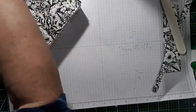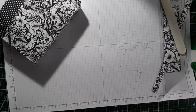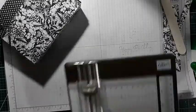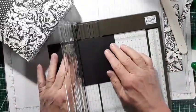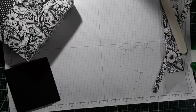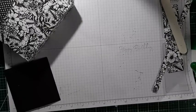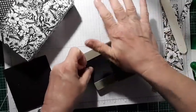Okay, so let's make a cute little tag. I thought I had a piece of black paper here. Let me make a little hanging tag. So I'm going to cut a piece of black that's about 2 inches by 4-ish. You like that measurement, huh? And grab one of your tag punches if you have one. I have a ton. If you don't, probably one of your dies, you might have one. I'm just going to stick that in.